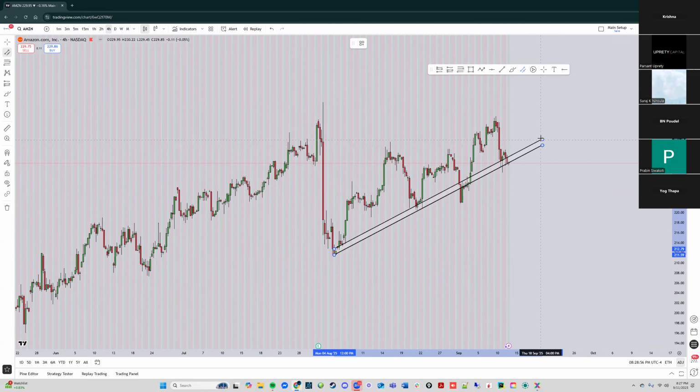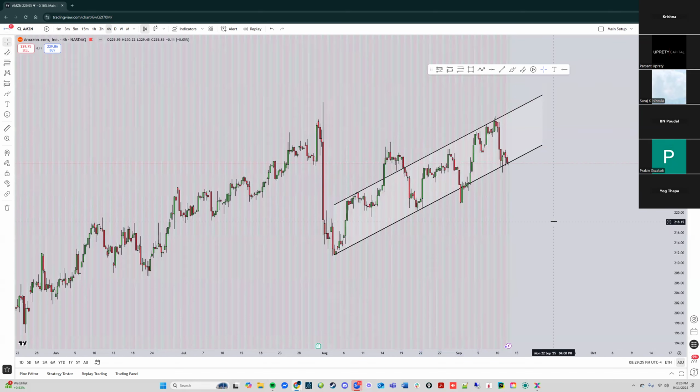Now I'm going to go up with this next one, and try to get as many touches as I can again. I'm going to start off wide, and then slowly close back in. Can this be a trend line? No, because we only have a touch up here. Can this be a trend line? 1, 2, but I feel like I can get more touches over here. Can this be a trend line? Yes. Now, what's one thing we notice about this trend line? Price broke below here, price broke above here.